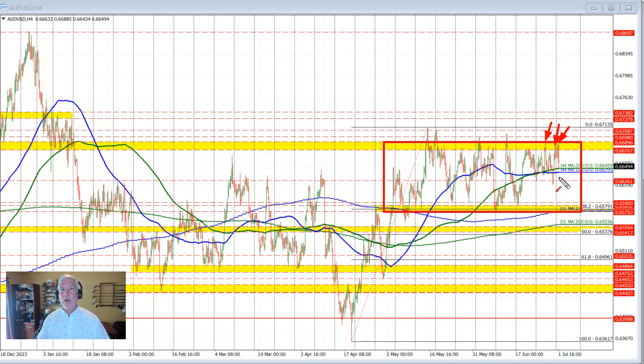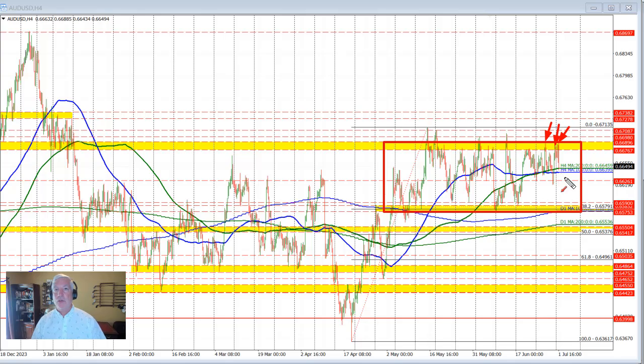Dollar buying is being propelled by higher interest rates in the U.S. The 10-year yield is currently trading 13 basis points higher, and that is having an impact on the U.S. dollar, of course.